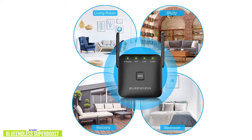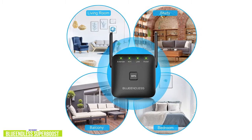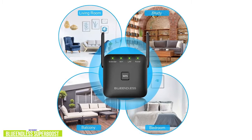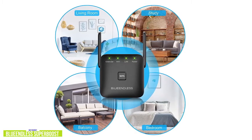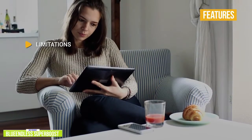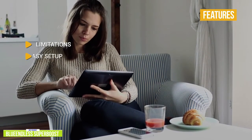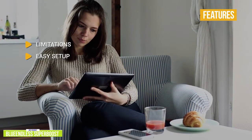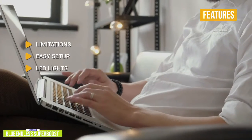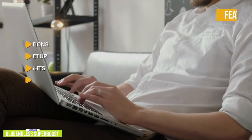The two high-gain external antennas do an impressive job of offering a fast and stable wireless network. While other extenders in this video are dual-band or even tri-band, the Blue Endless only offers a 2.4 GHz connection, but it can still boost your original Wi-Fi signal up to 300 Mbps. Key features include: works with only 2.4 GHz connections with speeds up to 300 Mbps; easy one-touch WPS button for quick setup; easy-to-read LED lights to help position the extender and show connectivity status; and an extremely cheap price to boost your Wi-Fi signal, though it has limitations.